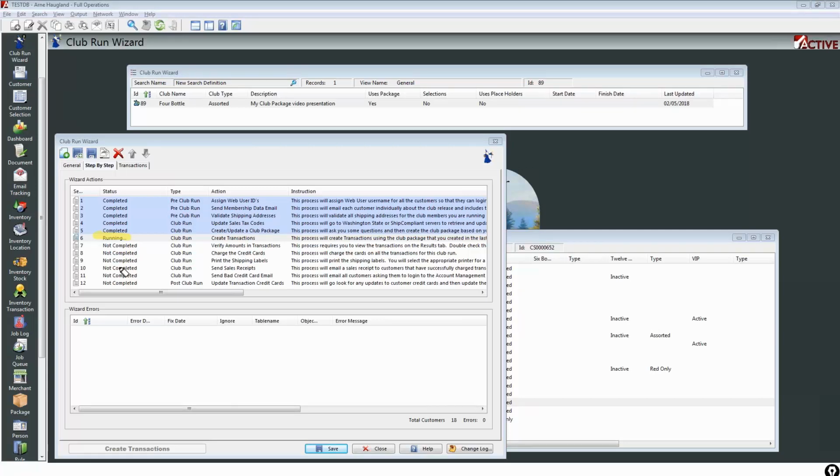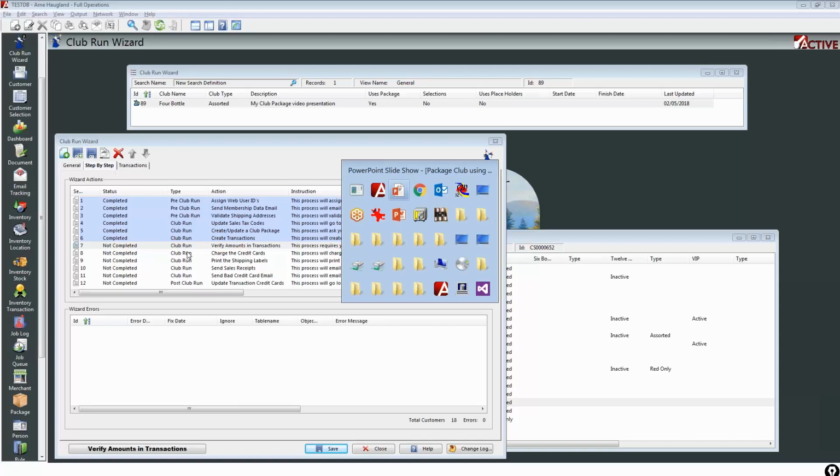And any second, we should be done. Now these transactions, the shipping transactions, have to get the shipping rate from FedEx, the weather report from NOAA. There's a lot of activity involved in these transaction creations. So it's done. There's no comments from the wizard, and we're on to the next step.